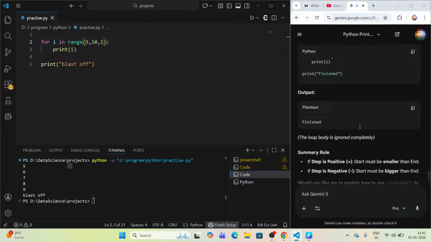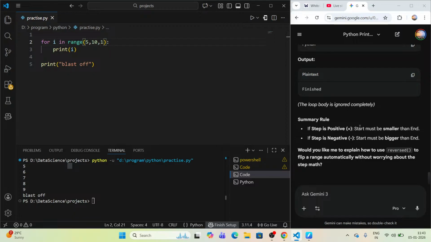Okay, now I have understood start, stop, step, and the print statement: how to print, and what the comma, separator, end and flush are. Nice.